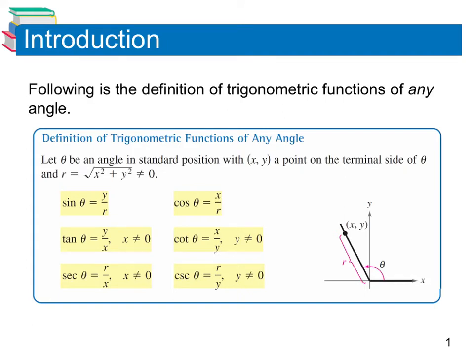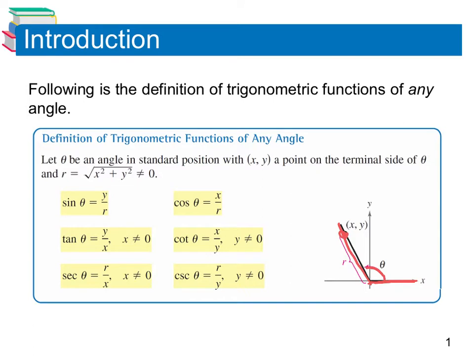So we're kind of continuing on what we've been doing. Next we're going to look at finding the trig functions of any angle. Always when we're doing this, we start at the x-axis and theta goes from that to the line where we have our point x and y.